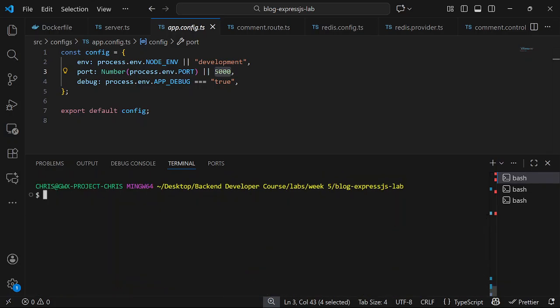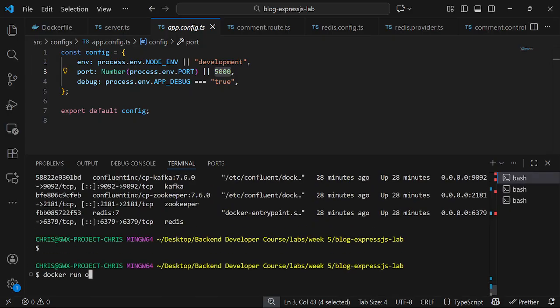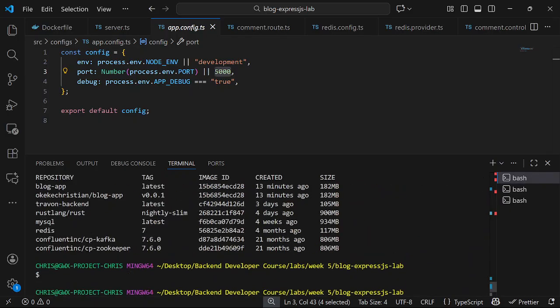Okay, so you can pull it. I think you can pull the image, but if I want to run it, let me run it instead of pulling it. The image is Christian.